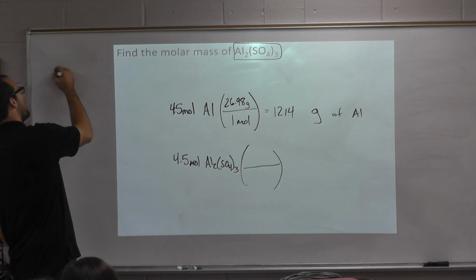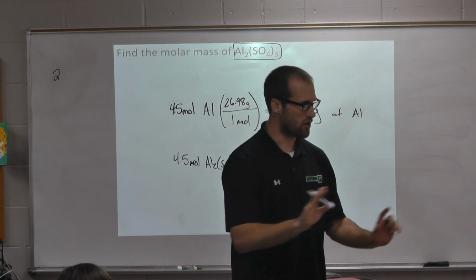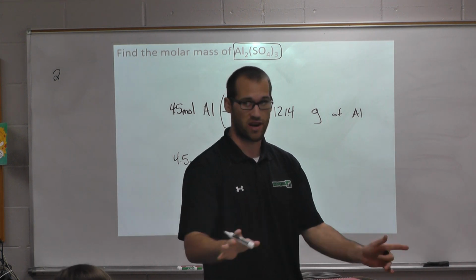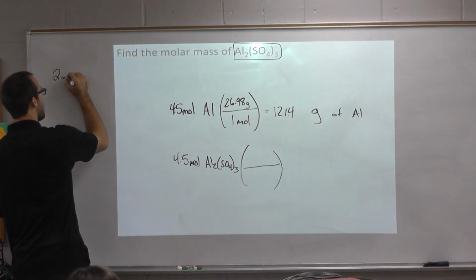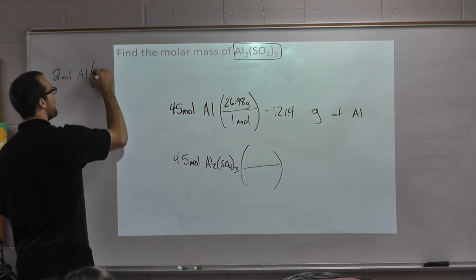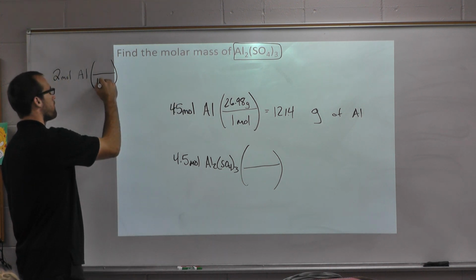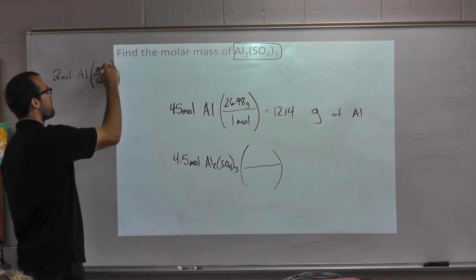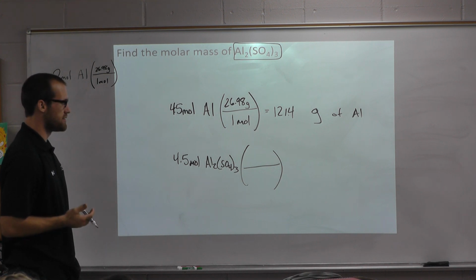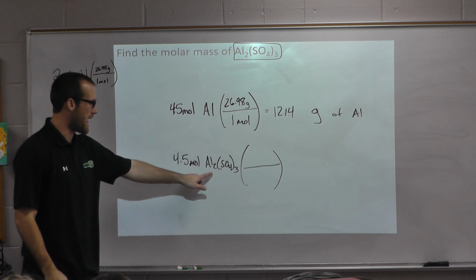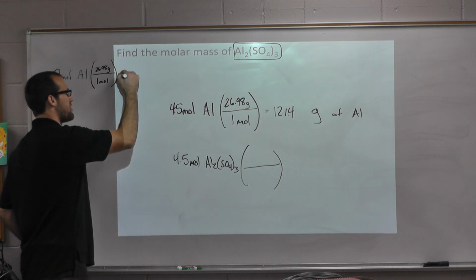Okay? So here's what you're going to do. Now I'm going to do it the long way at first. Eventually you're going to get so good at this that you're going to totally not need to, you just plug it into your calculator, you won't even write it down. Does that make sense? Yes. I'm just going to show you the long way of this. 2 moles of aluminum. Find the molar mass of aluminum. What is it? 26.98. It makes sense if I know what the mass of 1 mole is, I can figure out the mass of 2 moles, which is what I have in this particular formula, right? I'm going to add the rest of the stuff.